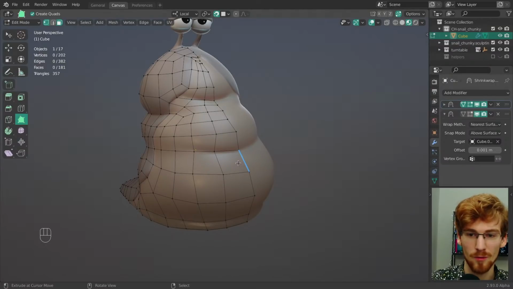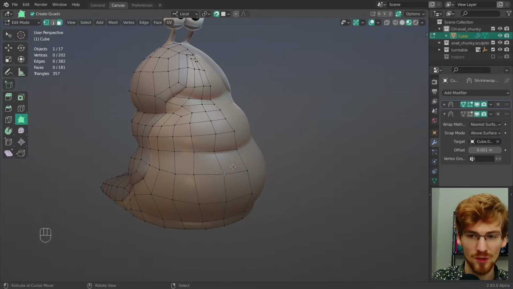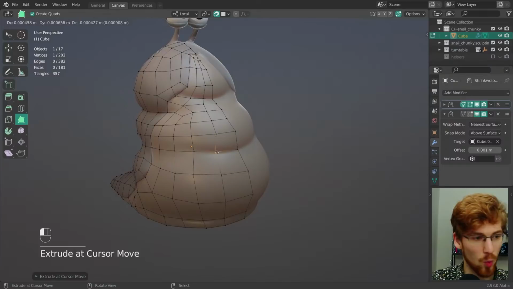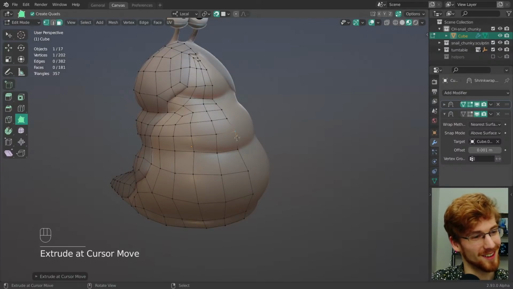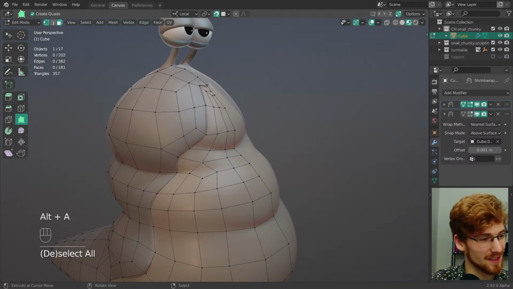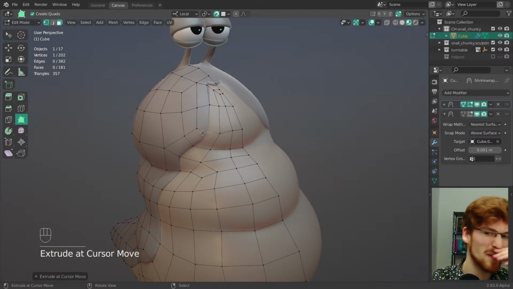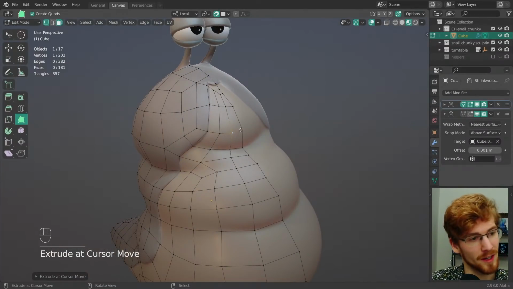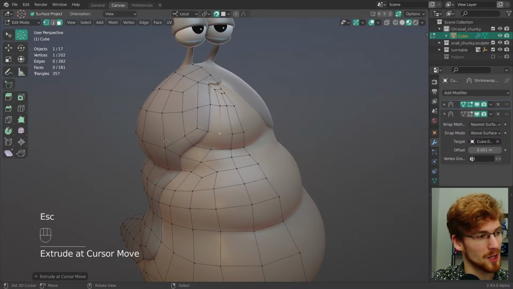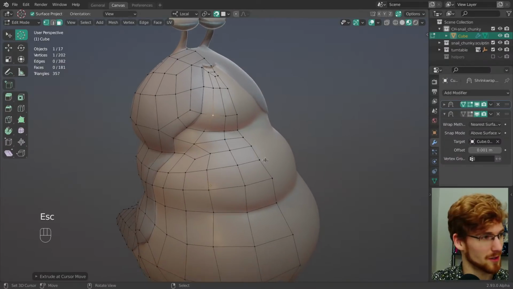Are you familiar with Quad Draw? I watched videos on it, but it's been a while since I've used Maya, so I think I need to check it out again. Maybe I'm not fully familiar with it, sorry. To be honest, the poly build tool in Blender could use some work.